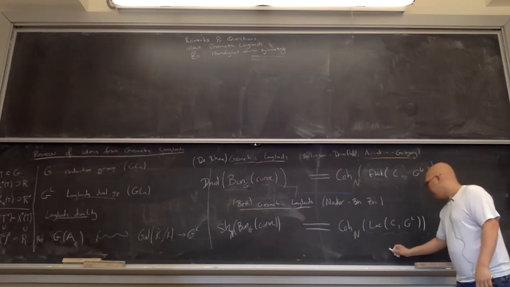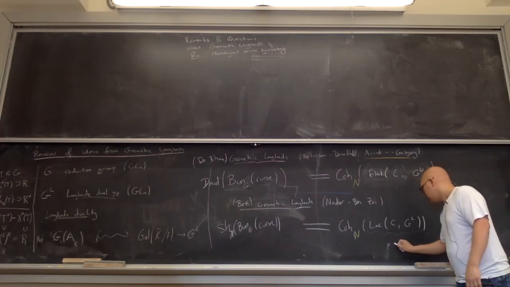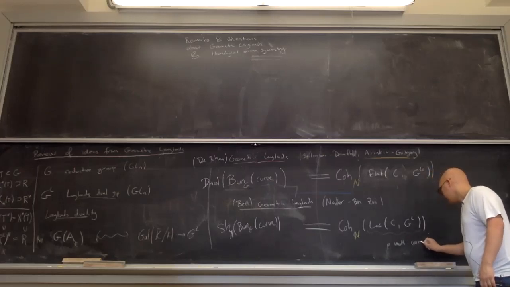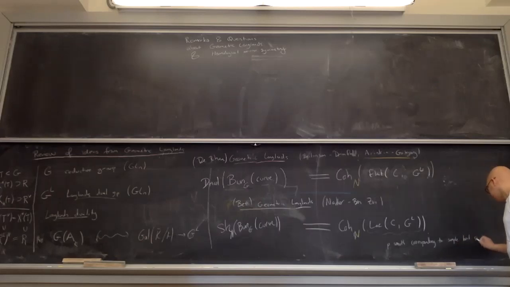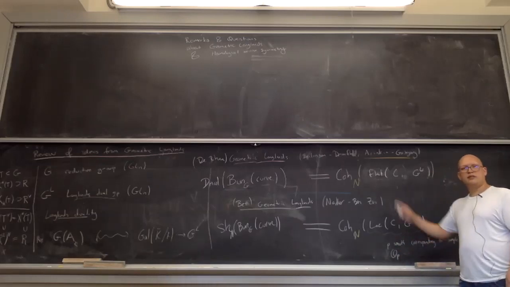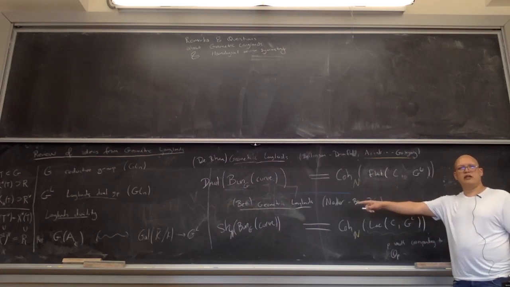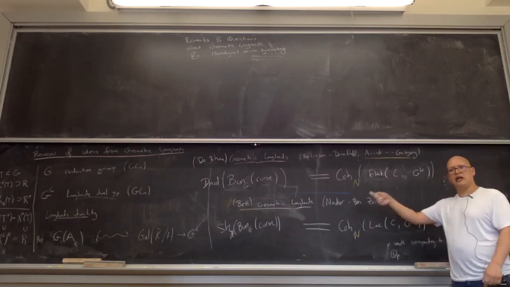And you can ask what happens to the structure sheaf. So take a smooth point here, corresponding to a simple local system. And to such a thing, you have the structure sheaf. And that should be some object on the other side. And the most basic question in this subject is, what is that object?